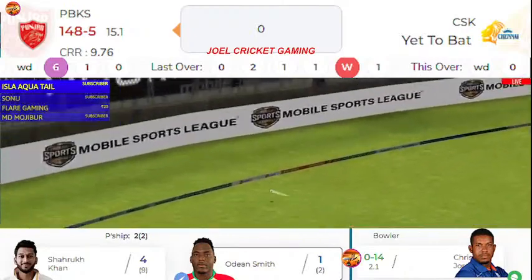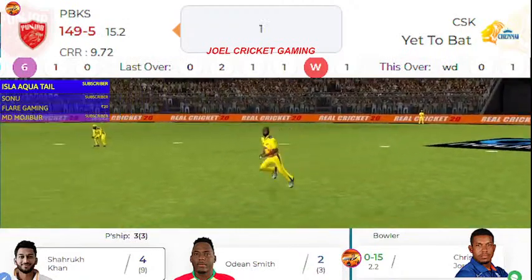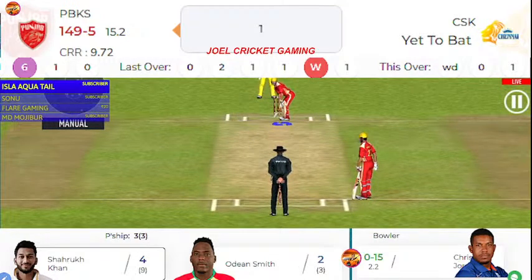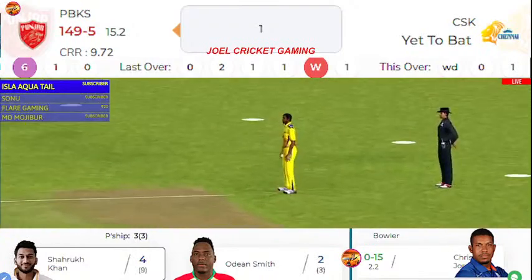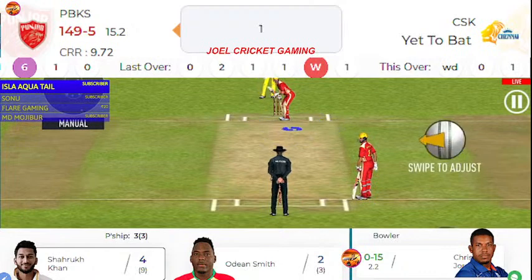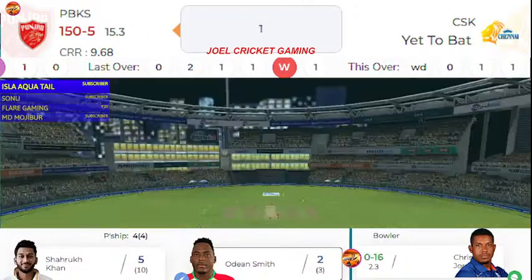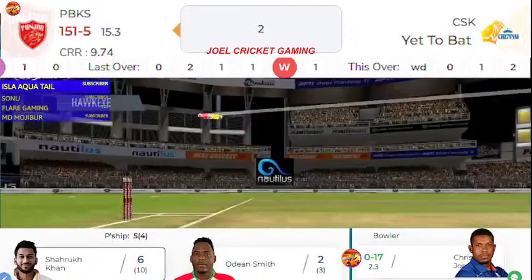He goes from top and in the gap as well. Outstanding shot. It's a bigger boundary there. Here we go. Wonder where the next one is going to fly. Right. Trying to work it in the gap. Finds the fielder at the end. I just sense a slower ball coming. That's four. Didn't time that well, but definitely would be pleased with the result. That was an absolute gift for the batsman, and he cashed in.